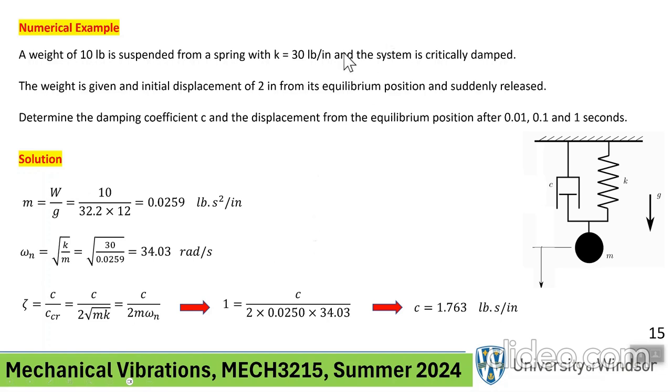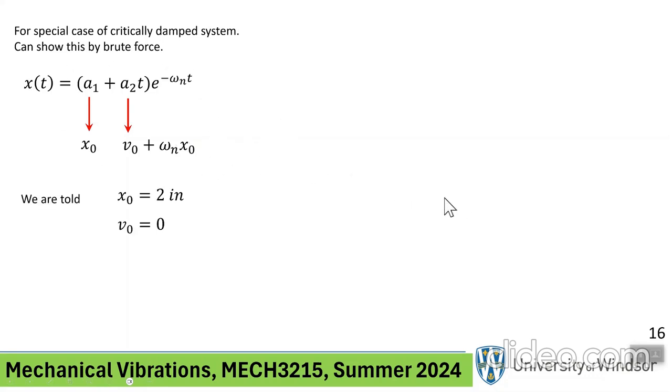Now, the case where we have a critically damped condition, we have the solution. Go back to a previous slide or 2 slides ago, and you have your solution. It looked like this. This was for critically damped oscillation. Well, there is no oscillation in a critically damped system. Value of A1 and A2 depend on your initial condition. Please go back 3 slides, find out that this was X naught, and this was V naught plus omega n X naught. And I know everything in here, and therefore I can plug it in.